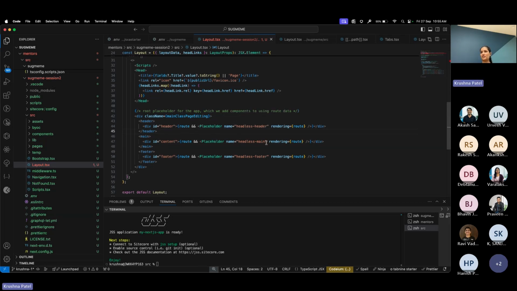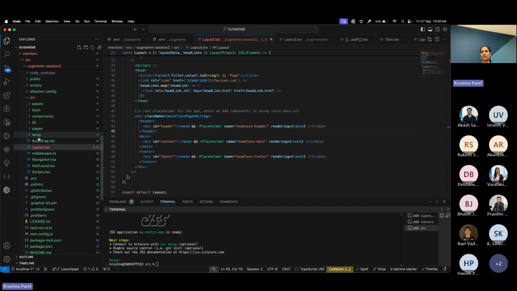It is the same for the headless main and footer main. So this is how this layout will work. For any page, this layout will render and simply render the components that are configured from the CMS side for that page.